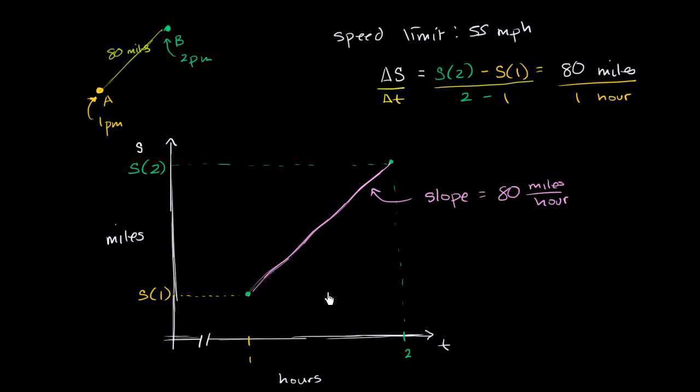Or you could say that your average velocity over that hour was 80 miles per hour. And so what the authorities could do in a court of law, and I've never heard a mathematical theorem cited like this, but they could. And I remember reading about this about 10 years ago, and it was very controversial. The authorities could say, look, over this interval, your average velocity was clearly 80 miles per hour.